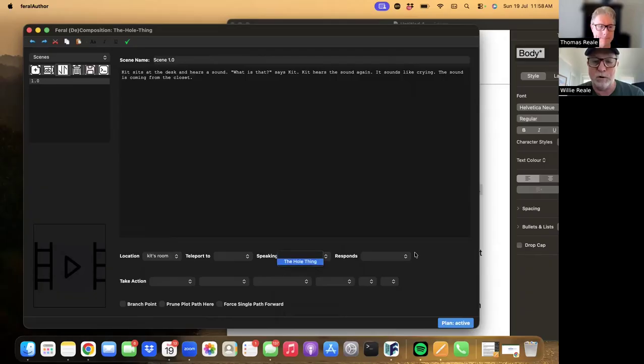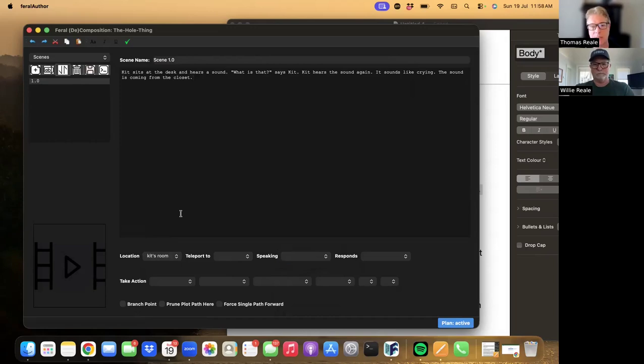Your entire list of characters will be in this drop-down, and you just select who the player is meant to be speaking with at the start of that scene. It's good hygiene to select a character from that list, unless the player is entering an empty room.